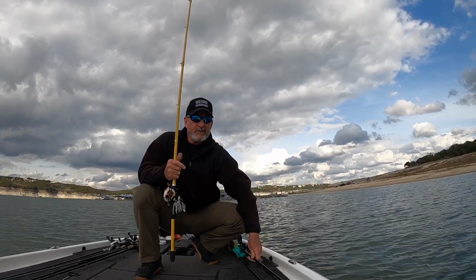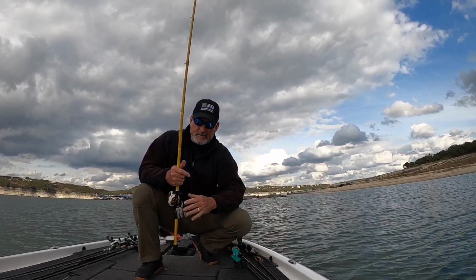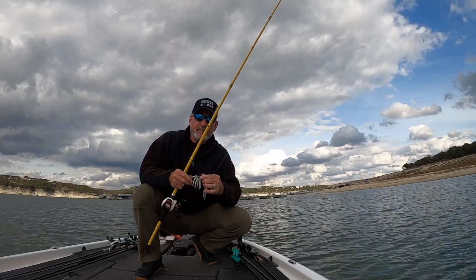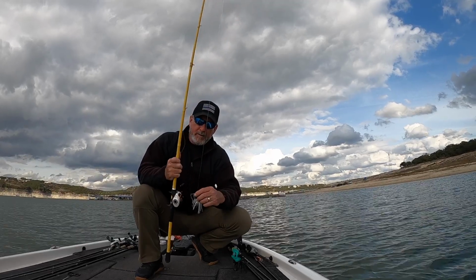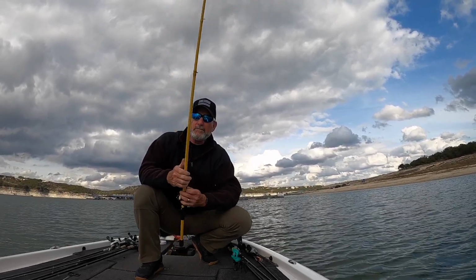The other one is this Bryant's Custom Jig, the custom spinner bait that they have. Same type of keeper, same hook. The blades are just right. We were able to catch a couple of fish with it as well.